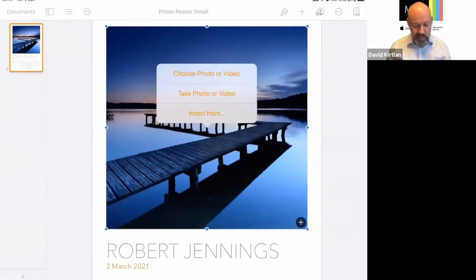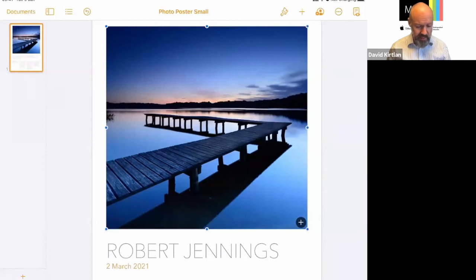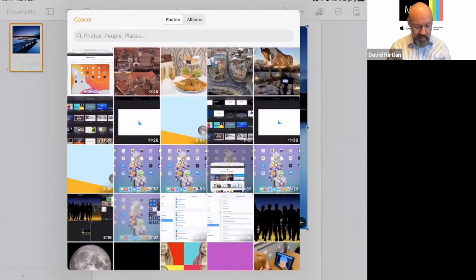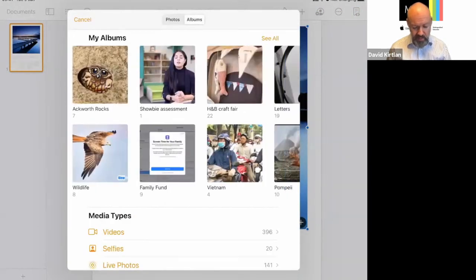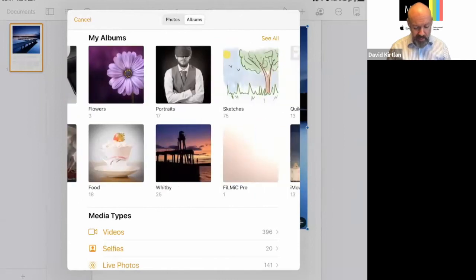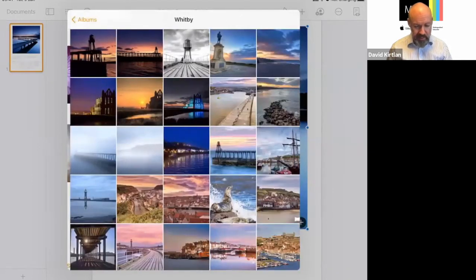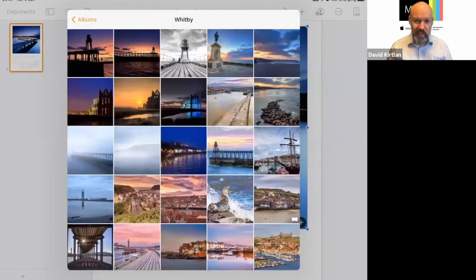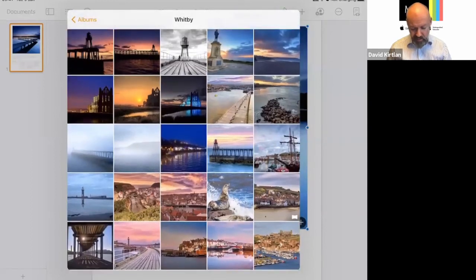So I'm going to go to my photo library and let's find something appropriate. There's my photos. I'm going to go over to my albums and find these photos of the East Coast. Let's find some pictures of the seaside. So in preparation for us getting out there and being able to go out and do things again, let's start planning our trip to the seaside. So I'm going to put a photo in here. I think I'm going to use this one for now.